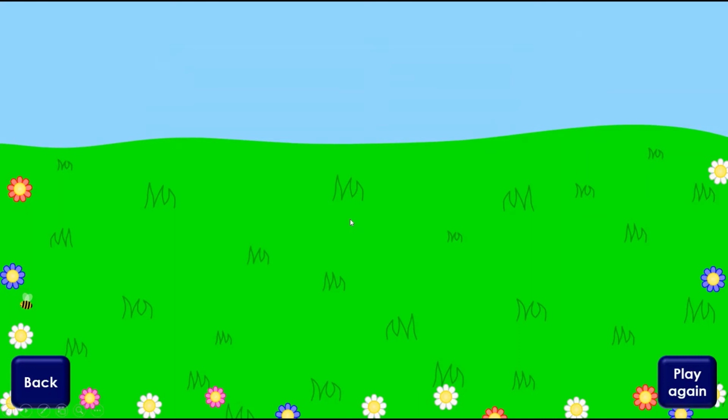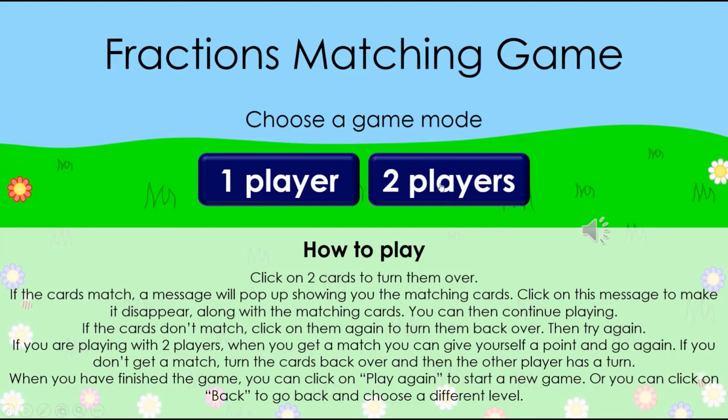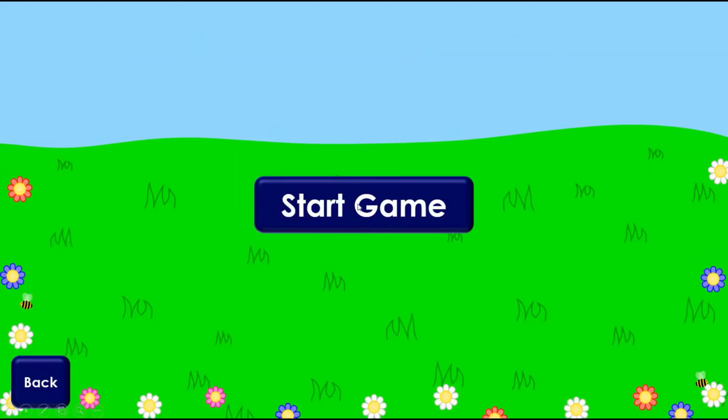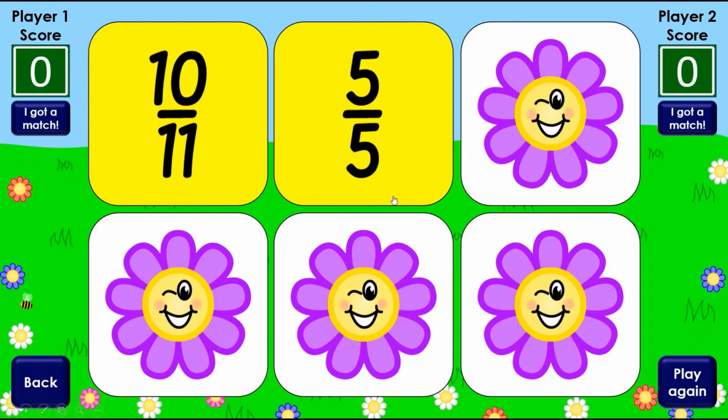So when they play for the 4th time round, after they've played 3 versions of that level, then they will be taken back to the first one again. Now let's just quickly go and have a look at the 2-player version. So if I go and press start game, now you can see that we've got the scoreboards over here. The game works the same though, so we click on there, and you can see these are also different cards to what we had in the 1-player version. It's all randomized again for a 2nd time round.